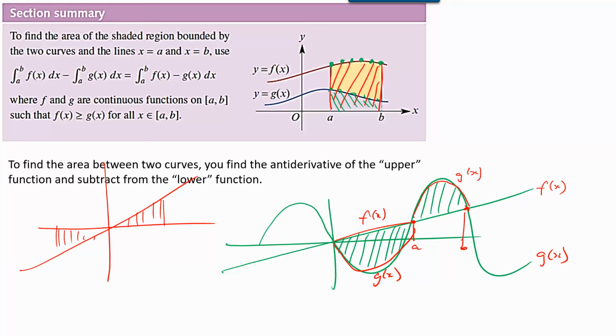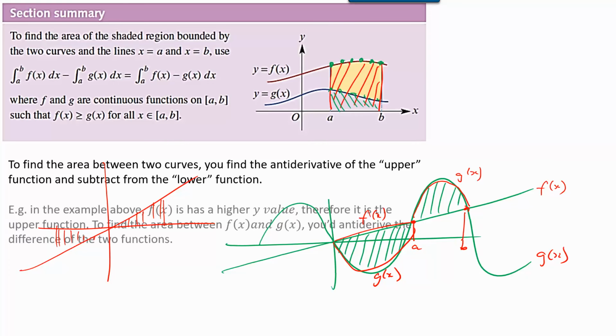It doesn't matter, because it's just the area between two curves. Does that make sense? All right, excellent. The rest, they're just defining what f and g are. So they're saying f and g are continuous functions, means it continues, and it's between a and b, and f of x, meaning the y values of f of x are greater than g of x. They're just defining it so that this makes sense.